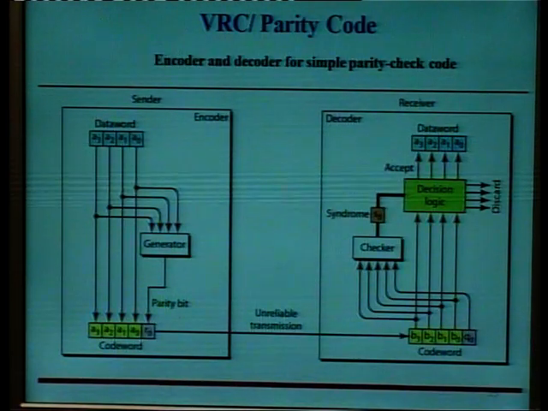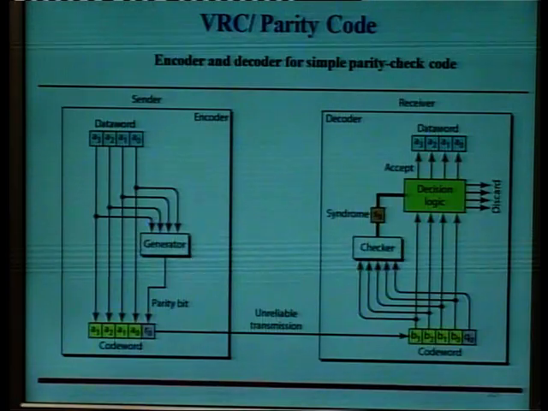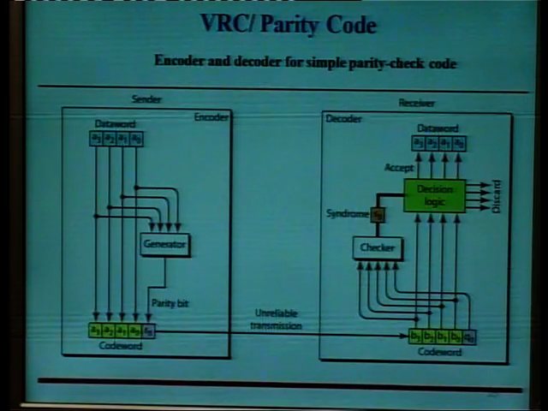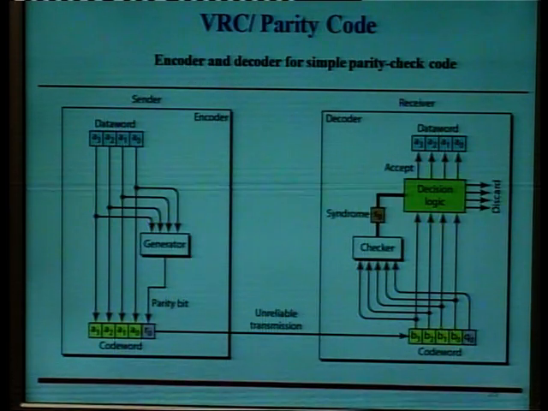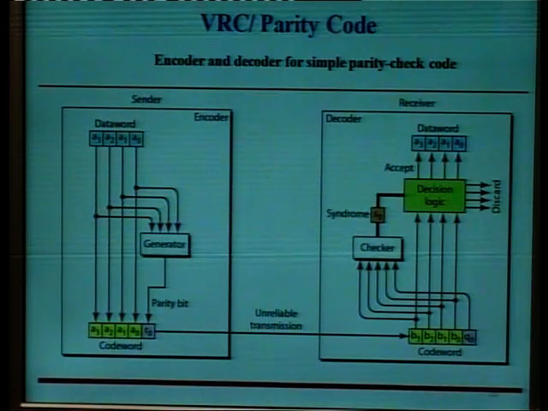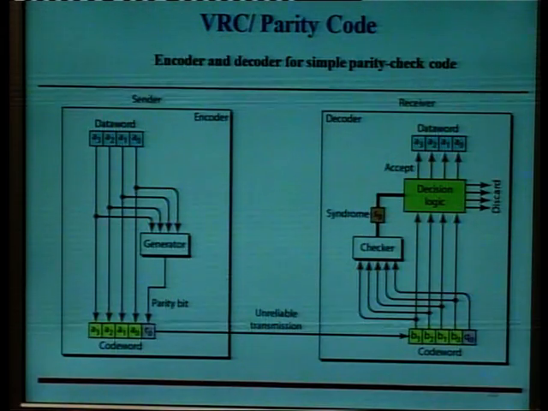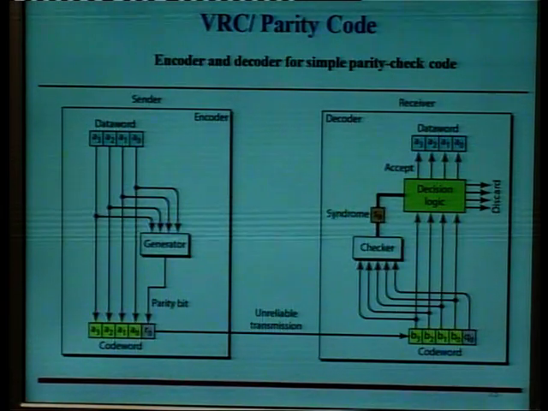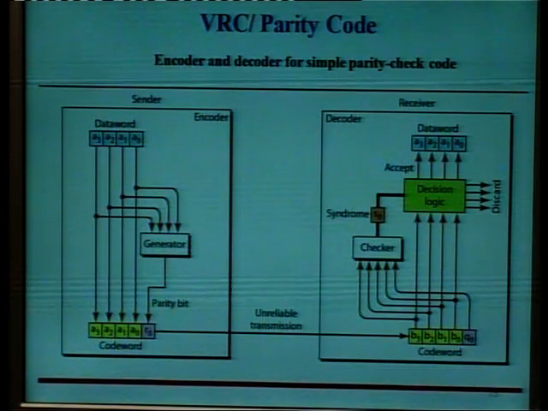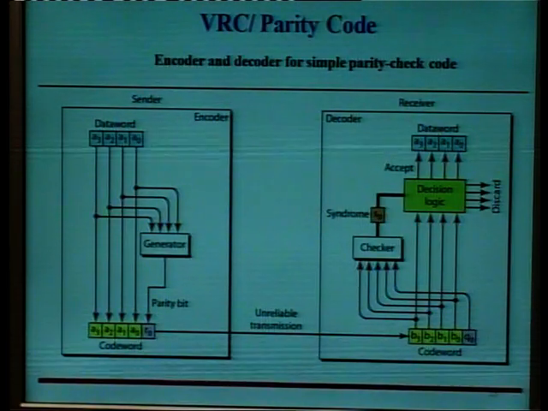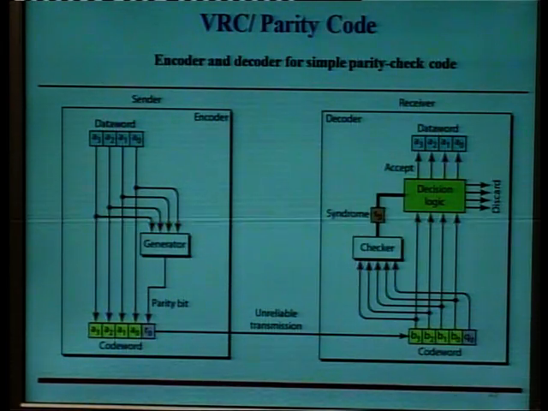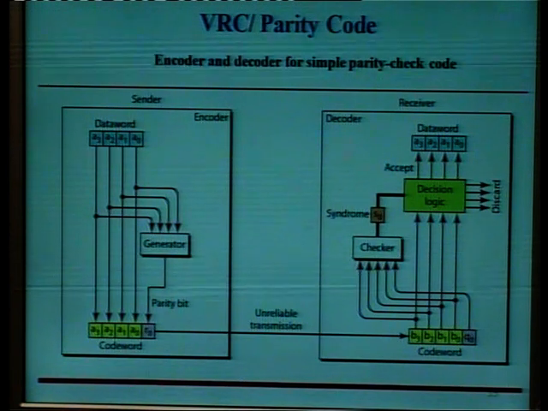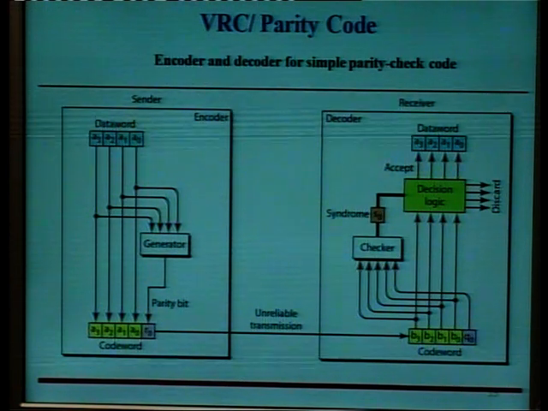It is transmitted on the unreliable communication path, and this code word is again checked by the checker function, and the syndrome is calculated. If the parity is true, the syndrome is 0. If the parity is false, the syndrome is 1, non-zero. Syndrome is 0 if the parity is true, and non-zero if the parity is false.